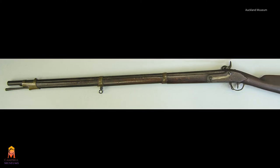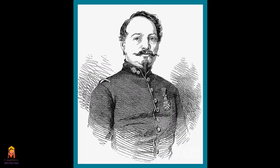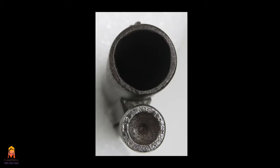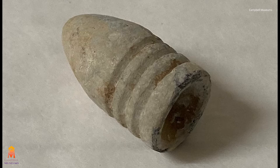As we enter the 1800s, the smooth-bore musket remained the main weapon of infantry, while rifles were used only by snipers and specialist troops. Compared to rifles of the time, smooth-bore muskets offered less precision but were faster to reload, so the military chose the musket as its standard weapon. In 1849, French inventor Claude Étienne Minié solved the problem of trading accuracy for reload speed by inventing the Minié ball — the next item from our box. Shaped like a cone with a hollow cavity in its base and three angular grooves on its body, when the powder charge exploded against the cavity, the bullet expanded into the grooves, creating a tight fit in the rifled barrel. No more paper patches were needed.